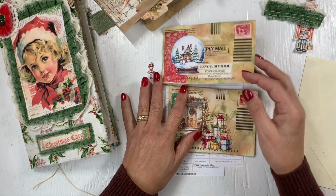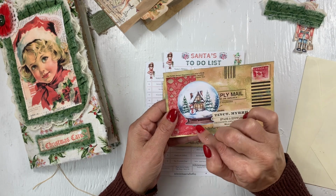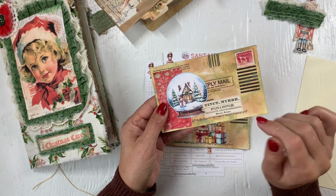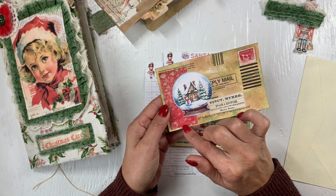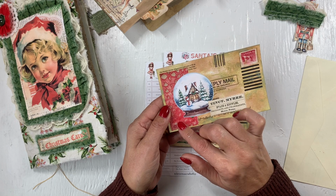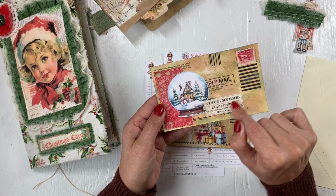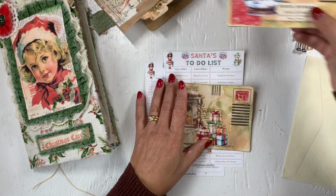And for this one, I just added the snow globe, and maybe I will add some glitter just on the edge here so it looks more like glass. And again, some of my scrap papers. This is the red paper that's in my shop as well, and just a label from her fussy cuts, and then it gives you lots of writing on the back.